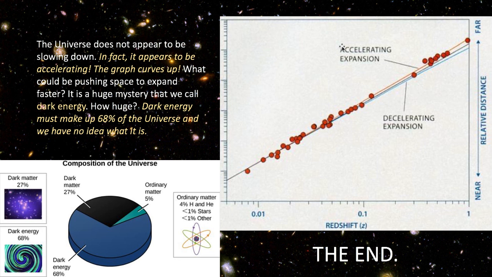Interestingly, Einstein actually had this idea, and he had a term in his equations for what would be dark energy. And then he immediately said, oh no, that's crazy. And he called it like the biggest mistake of his career. Well, he may not have been exactly right, but it turns out that that term needed to be there. There is something called dark energy. And now we just need to figure out what it is.